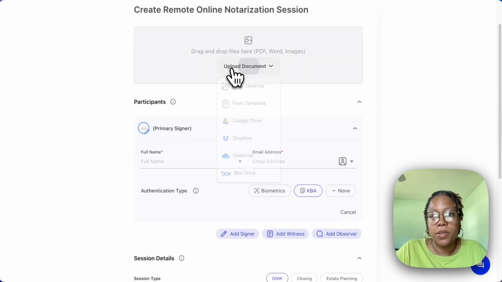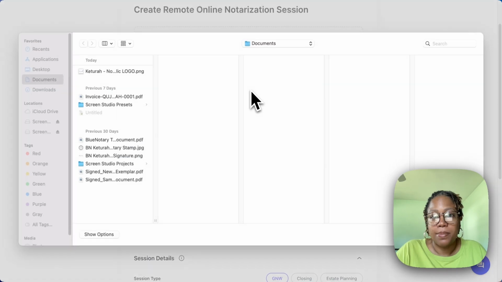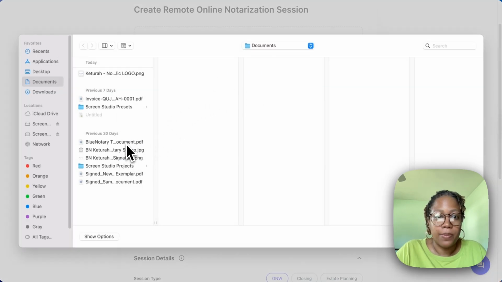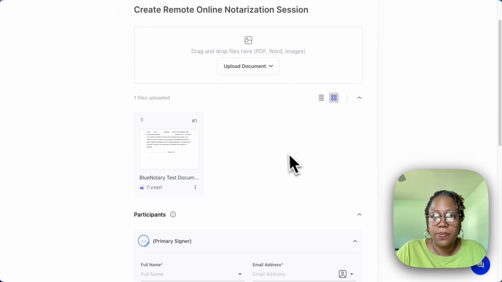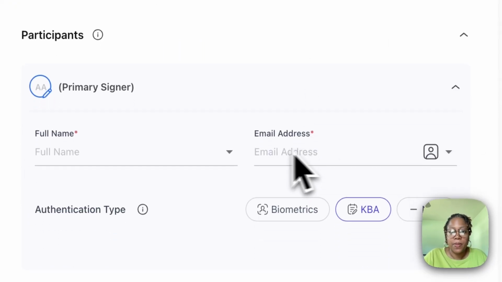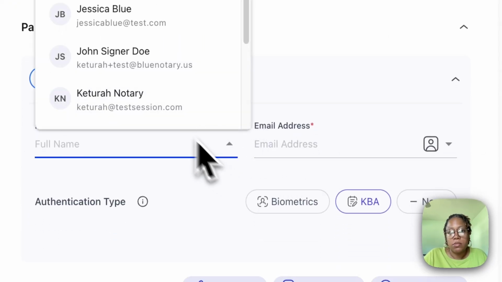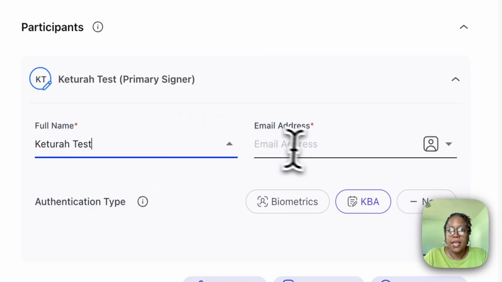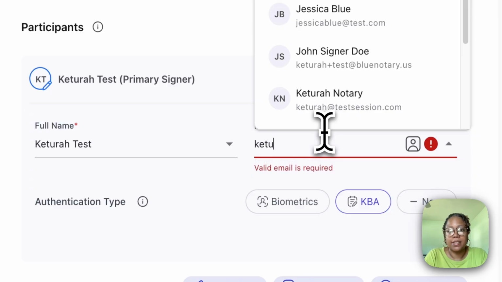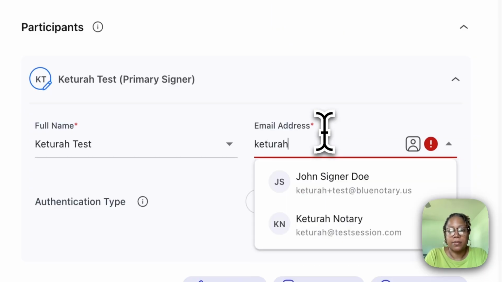And I'm going to upload a test document from my desktop. So I'm going to use this test document. And I'm going to put Katara test. And I'm going to put a test email.